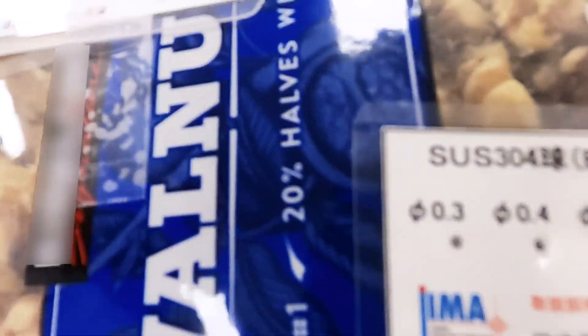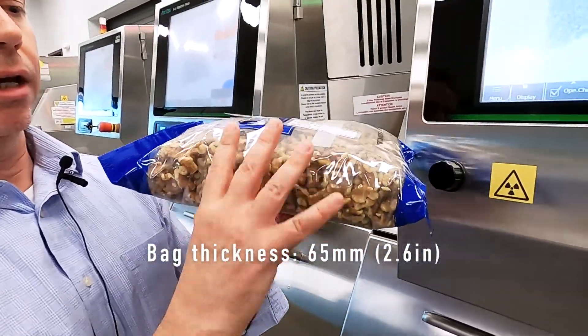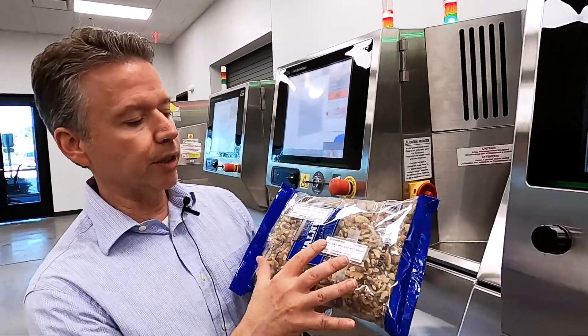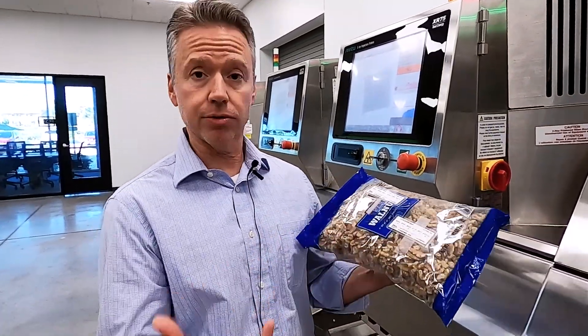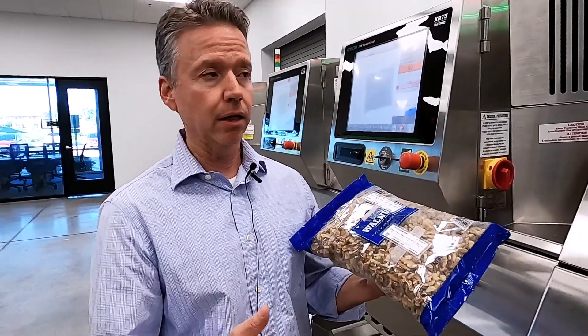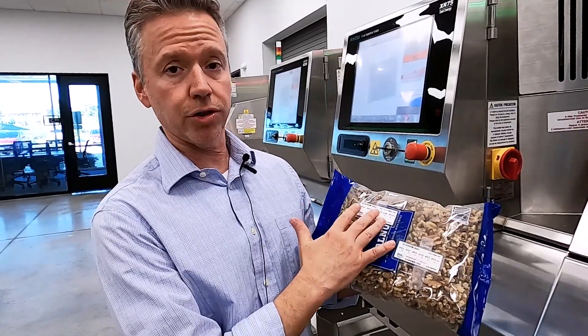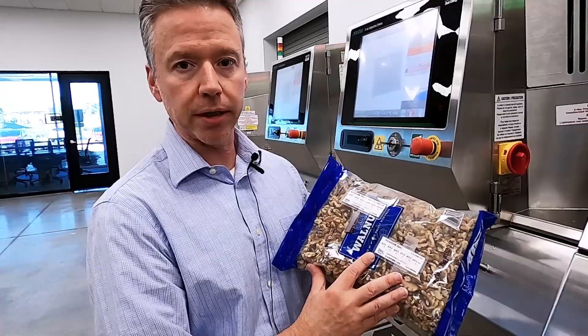Pretty incredible levels of detection in a bag that's about 65 millimeters thick as it passes through the x-ray machine. But really the number one complaint in field harvest products or nuts is soft contaminants — glass and rock. So the next test we're going to do is put glass cards on: a synthetic quartz and also a soda lime glass, to show you the comparisons across the product stack.